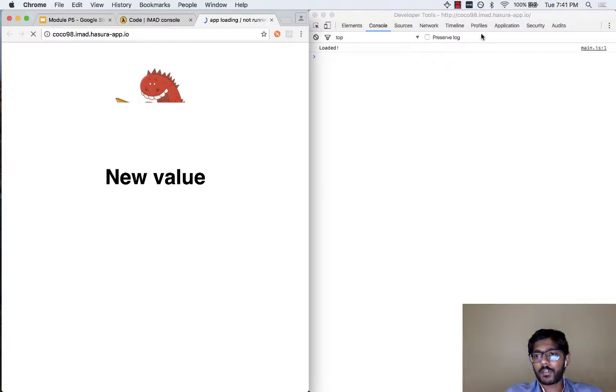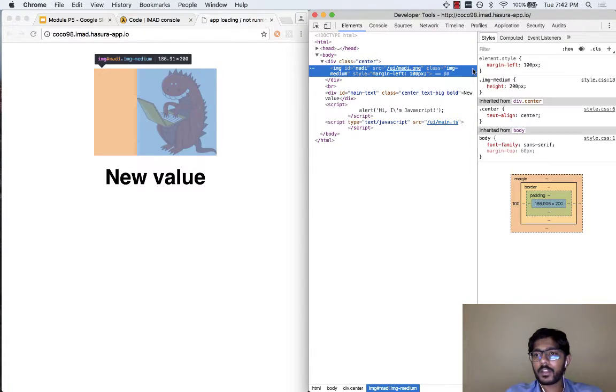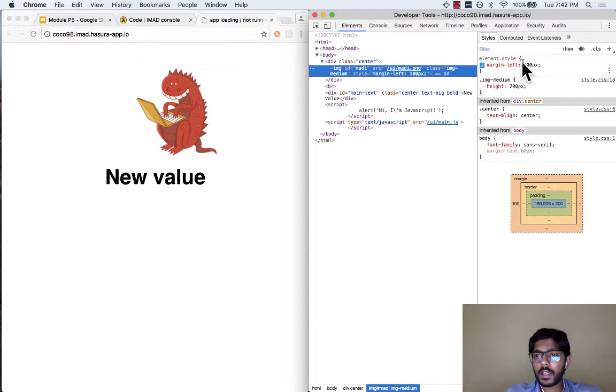And so you can see that we have not got a JavaScript error, which means that our JavaScript is probably executed. Now let's try clicking on it. I clicked on it and it jumped a little bit to the right because the left margin had increased. And in fact, if you click on inspect element, you can see that a margin-left property suddenly got added, right? This did not exist before, but this got added because of our JavaScript.